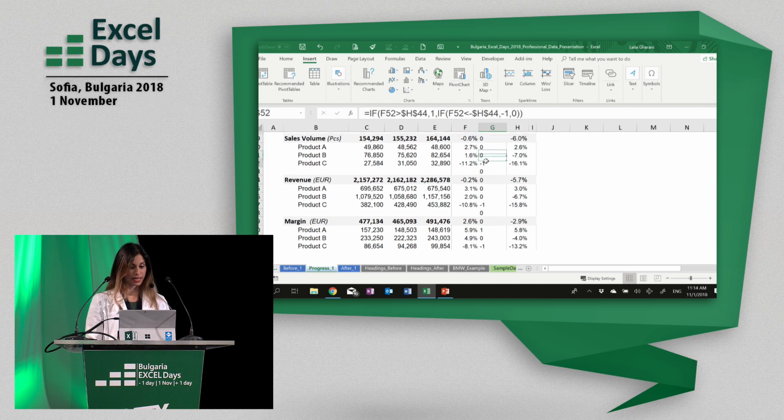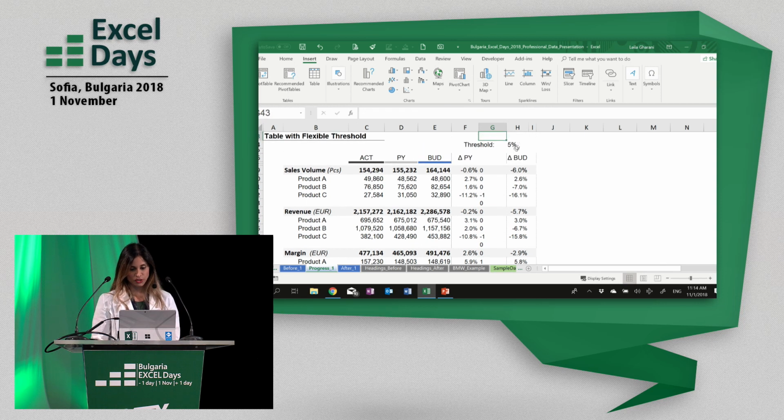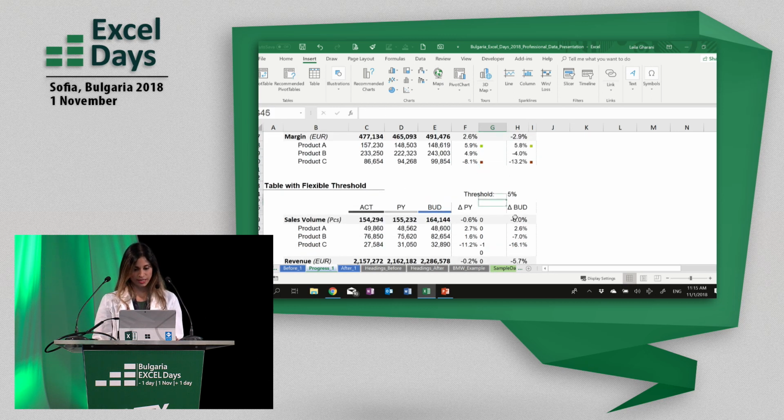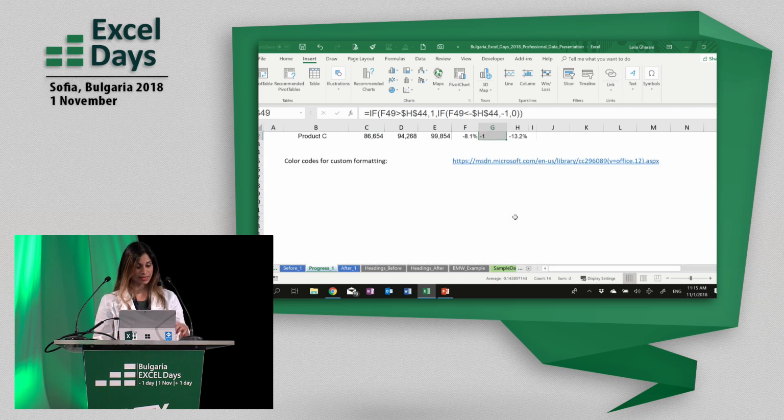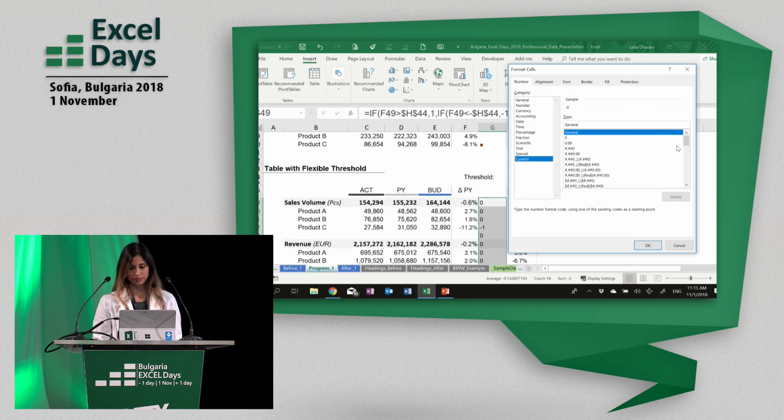Okay, so I have here a minus 1, which is good. And here's a minus 1, here's a 1 because it's above 5%. And if I change this now to 1, you see these change. So now all we have to do is to use our formatting that we had for positive, negative, and text. So let's just, actually I think I already have it in there. So once you do the formatting once, it's inside your custom formatting. So you can reuse it in that workbook.